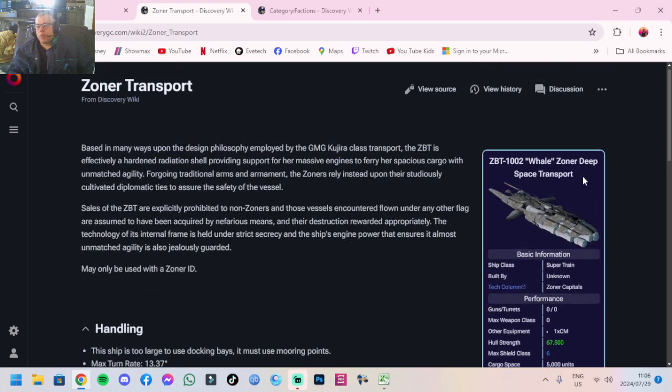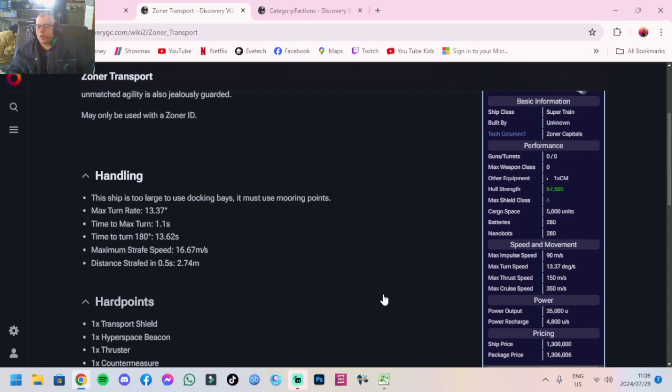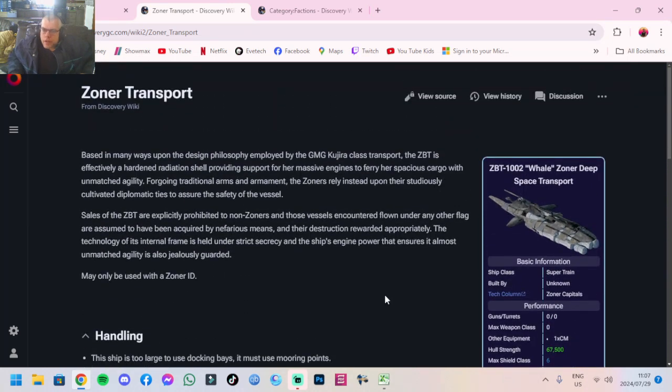So when a human player comes up to you in this thing and they see you, they know they can blow you to bits and there's nothing you can do about it. Wait a minute, it's got a countermeasure dropper. It's got one countermeasure dropper. So you still have a chance. Not a big one, but you've got one.